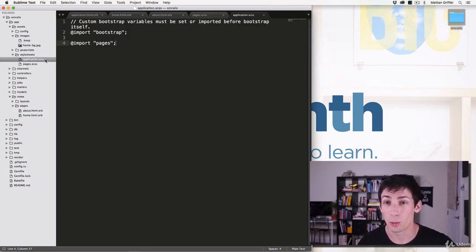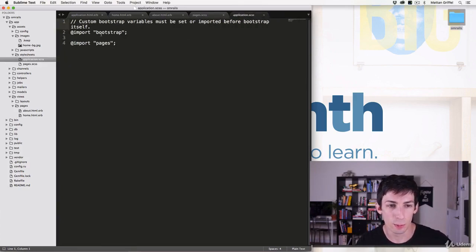application.scss. So the way that Rails styles works is it starts with this application.scss. That's the main one. And then you'll end up having a bunch of other smaller files. It'll be broken out into smaller files, so it's easier to organize. And then you have a line to import each one. So if you created a new file here, you can call it anything you want to, .scss. And then you can add a line 5 and import that, and a line 6 and a line 7, and so on and so forth.